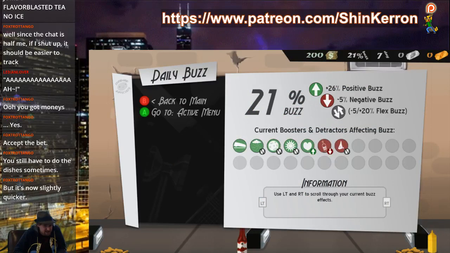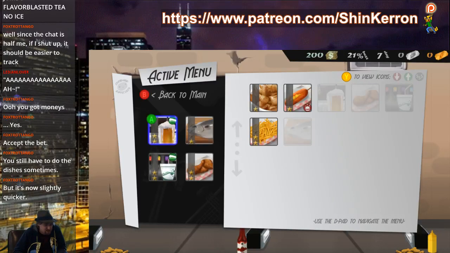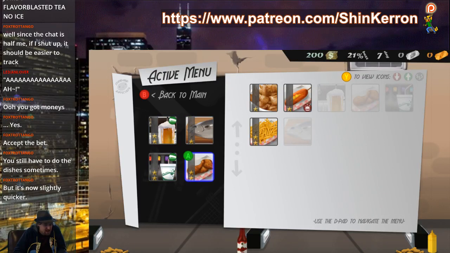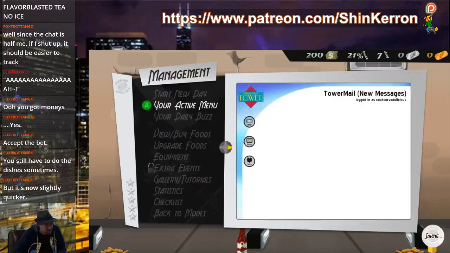What's our buzz look like? Not bad, actually. A pretty good daily menu. Beer, soda, fish, and chicken. We swap out the chicken for the chips. Let's swap out the chicken for the... Nah, we'll keep the chicken and see how I do. I've got a bet going on. Besides, fish and chips. Classic combo.